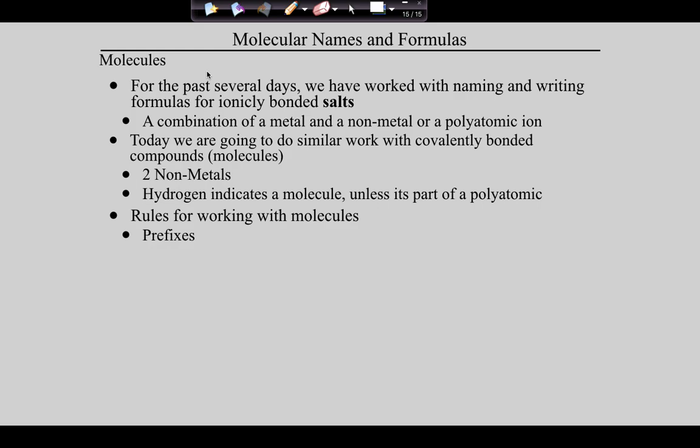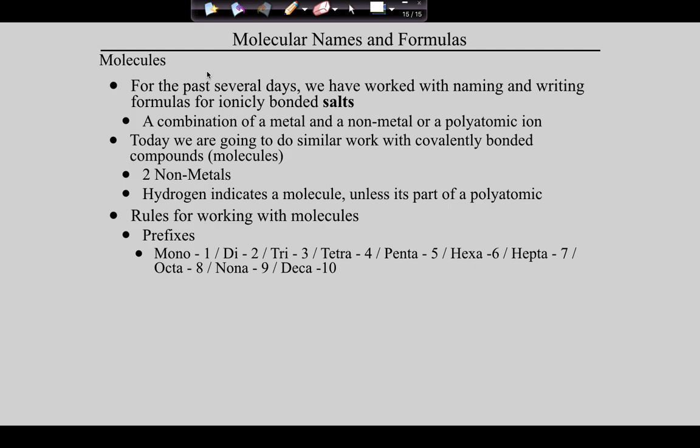Write them down. The prefixes are these, but you're going to find that most of these are familiar. You know that mono means one. Monorail, one rail. You know that di is two. Then, guys, moving on from there, a tricycle, tri, is 3 wheels. You already know tetra because we've talked about tetrahedral. Perhaps you know that the Pentagon has 5 sides. It's a 5-sided building, or maybe you just know a pentagon has 5 sides. But our government building, the Pentagon, has 5 sides.